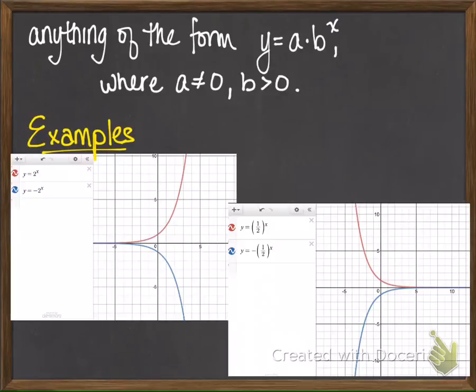So some examples of these. We've got 4 different looks to the graphs. We have graphs that seem to increase, we have graphs that seem to decrease. What we can notice is that the change there was that I had either a positive a value or a negative a value. And then I've got graphs that are decreasing to almost nothing and increasing from negative to still negative, but getting closer and closer to 0. Again, the only change from red to blue in the graph on the right is a positive or negative a value.